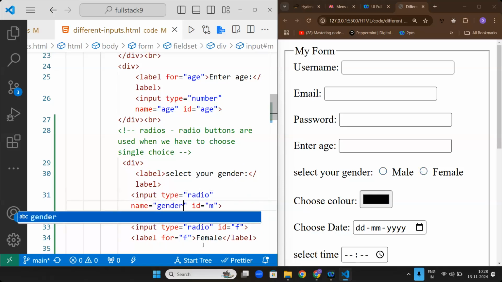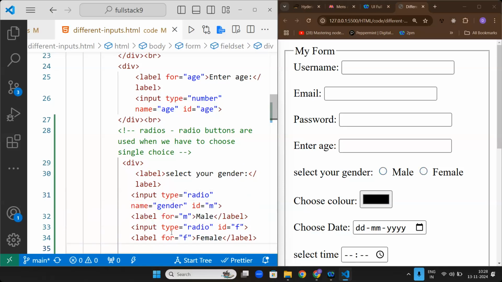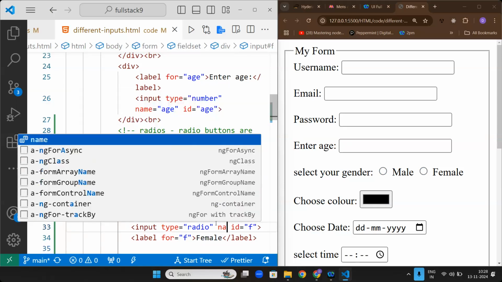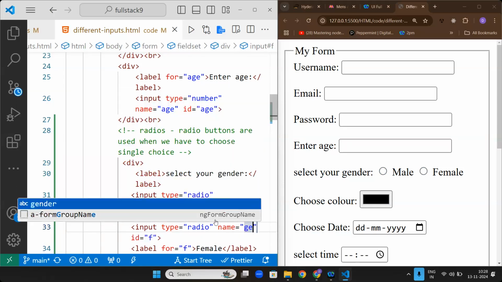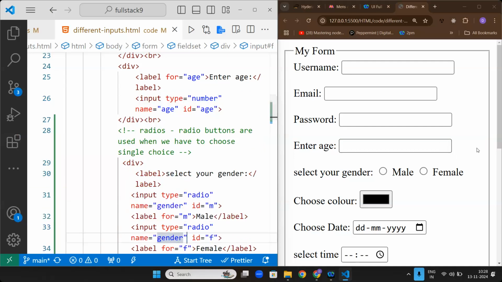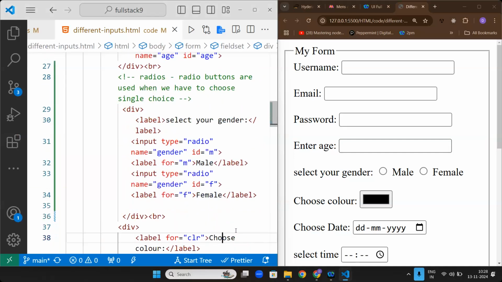Now here also I write name, gender. If you want only one to show at a time, then you need to write a name, and that name also should be the same. If you give different names, it will not work. You should give the same name. Is it clear?